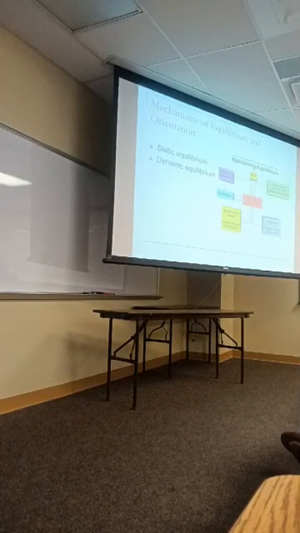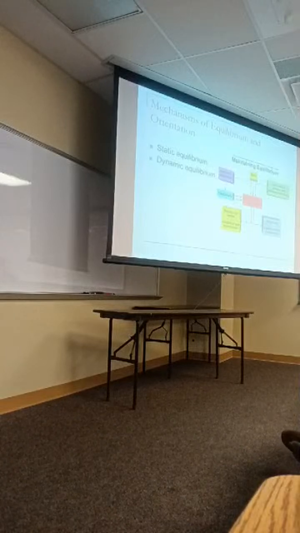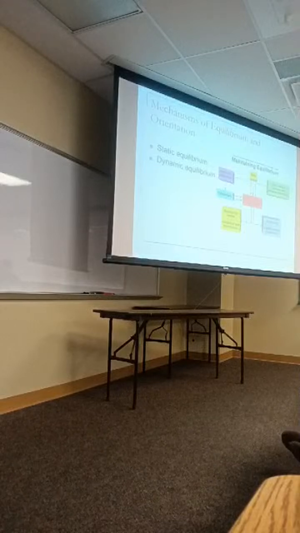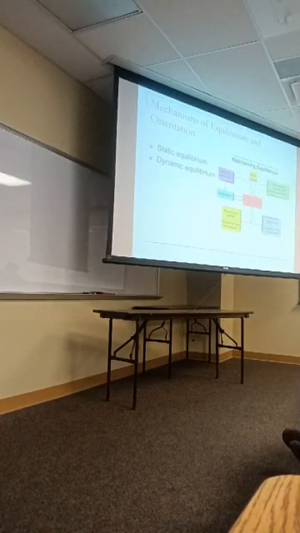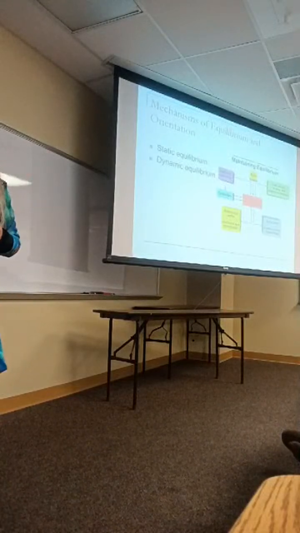So equilibrium. When we have equilibrium, we've got static equilibrium and dynamic equilibrium. Static equilibrium is when you're standing still, you're static. So if you're sitting, you don't fall over out of your chair right now. If you're just standing, that kind of scenario. Dynamic equilibrium is equilibrium while you're moving, while you're being dynamic.